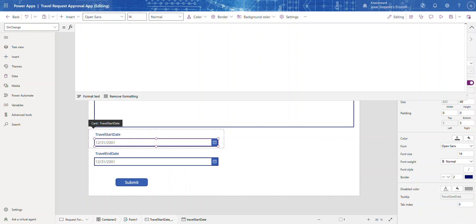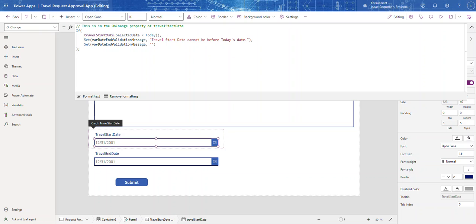I'm just going to copy this and explain what I've done. So here's part one of this code. Here we're saying, if the start date is less than today, set this variable's message to "Travel start date cannot be before today's date." Else, it's going to be blank. So that's step one for this OnChange.